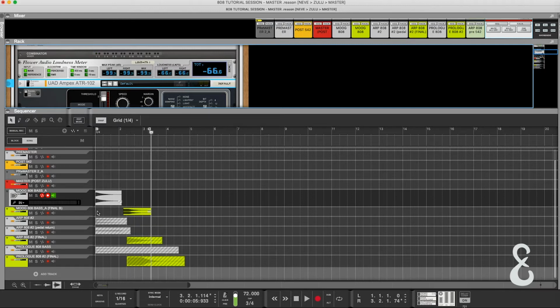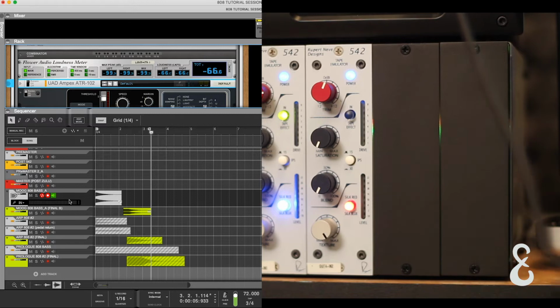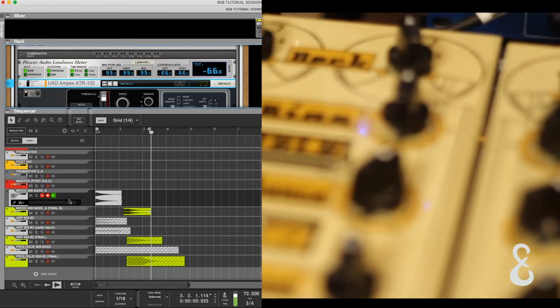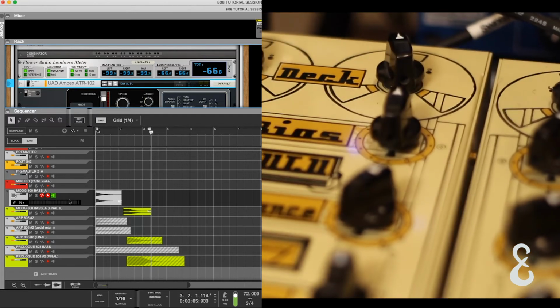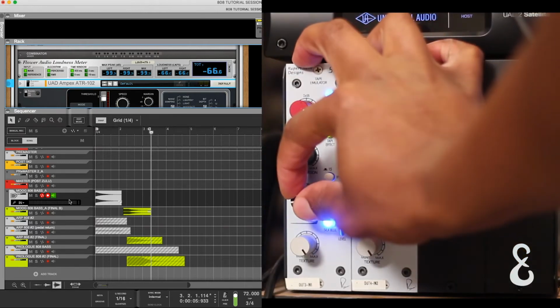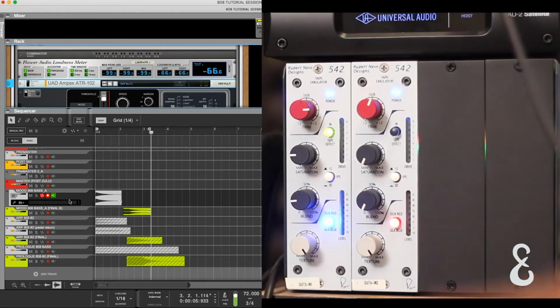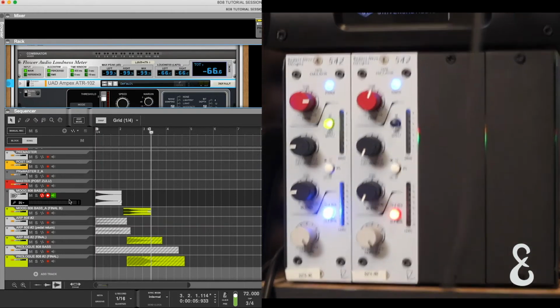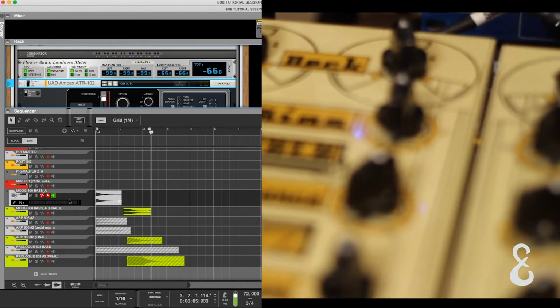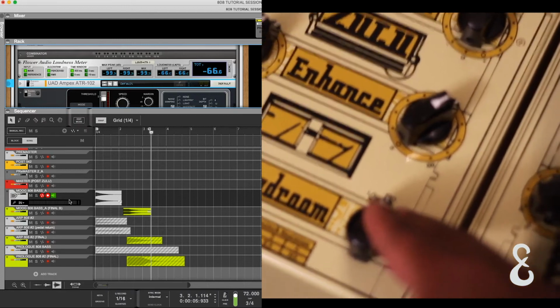So what I did with this one is I used the Neve 542 500 series modules and the Handsome Audio Zulu module. Usually I keep the saturation and the mix percentage low when I'm using the 542s and the Handsome Audio Zulus, but with this particular case with the 808s, I used about 25% on the saturation and 25% on the mix. And then I ran it through the Handsome Audio Zulus.